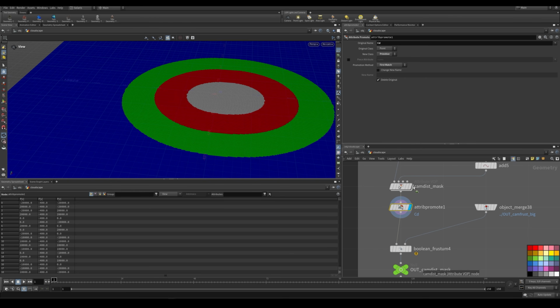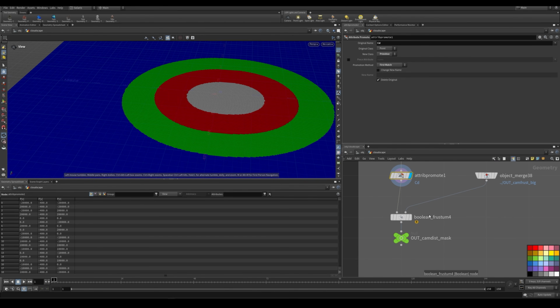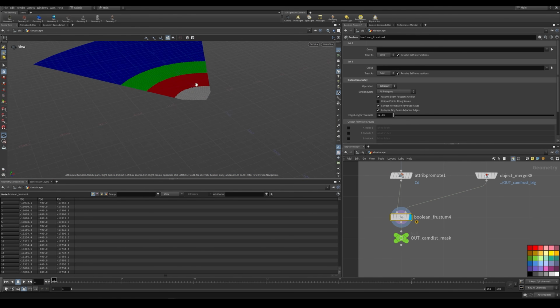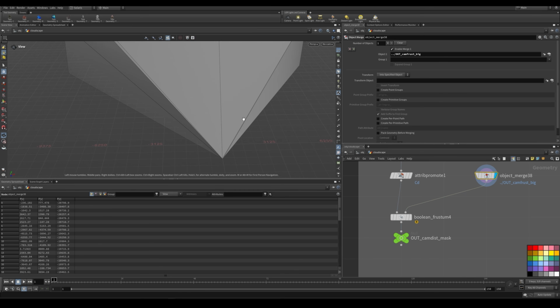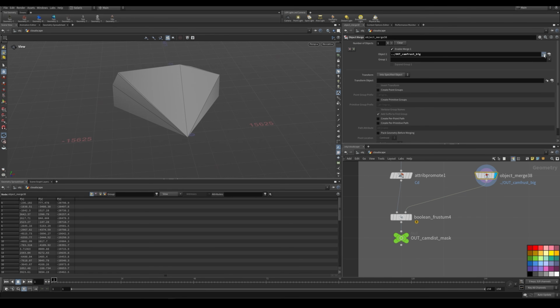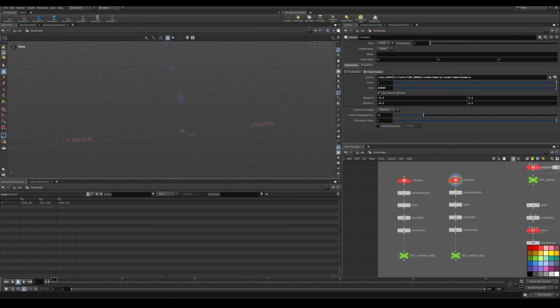And then I promote the color from point to primitive. And I make sure to just keep the area that's inside the camera frustum. So this camera frustum mesh is also very simple. I'm just using the volume node, and then put the camera in here, add a bit of padding. In this case, I just put 0.1 as a padding in each of the box here.